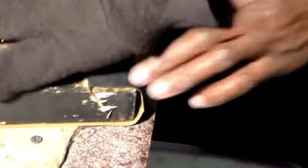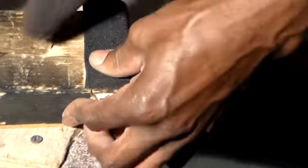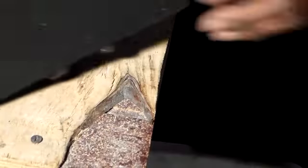You can go this route here. You can just apply pressure with your hand to keep it from moving from that point on. And there you have a sanding block here. The sandpaper's not going to move around on you.